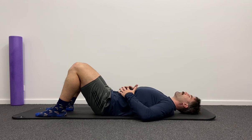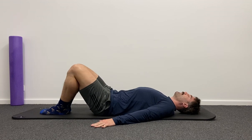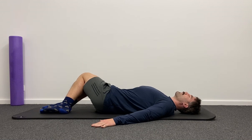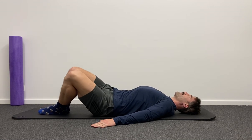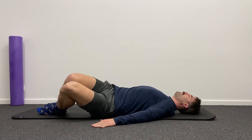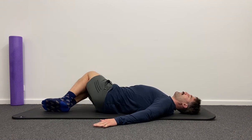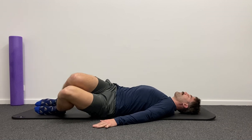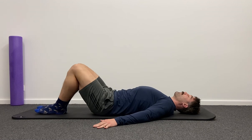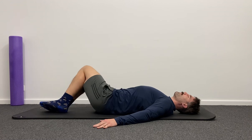We're going to start with a little warm-up, just resting our arms by our sides, feet together, knees together, and just letting our knees gently rock side to side. If this feels quite comfortable and relieving, you can play around with taking those legs a little bit further around and eventually all the way down to the ground. This is the crowd favourite — everyone mostly enjoys this exercise. It's a really nice way to loosen up the lower back.